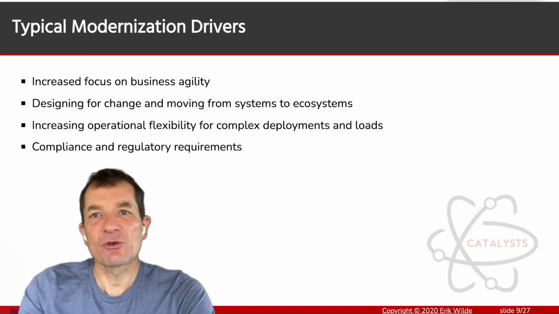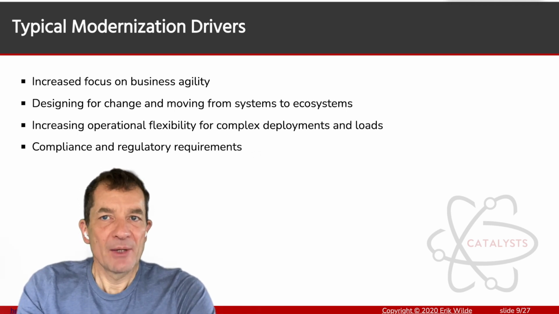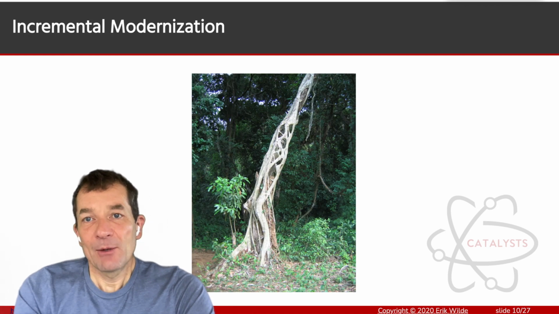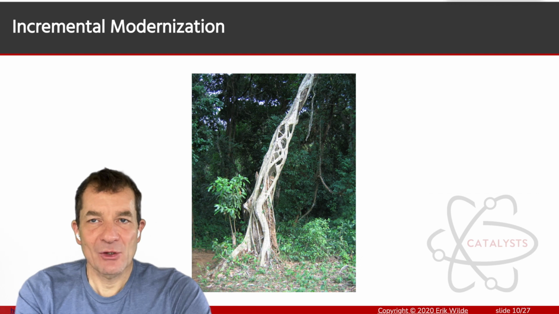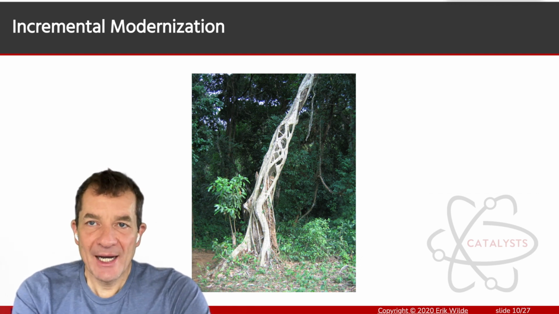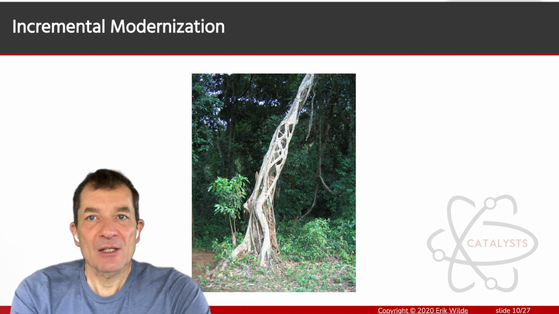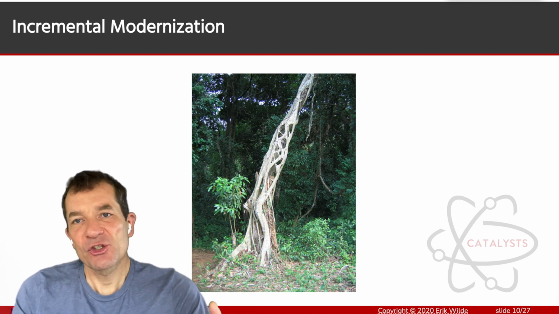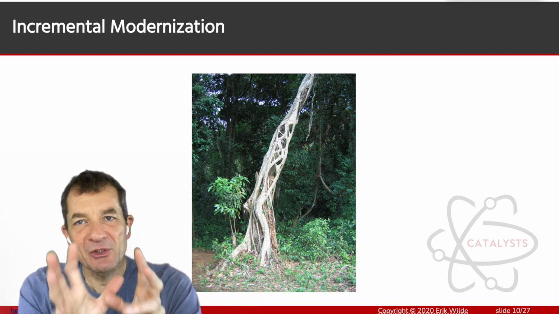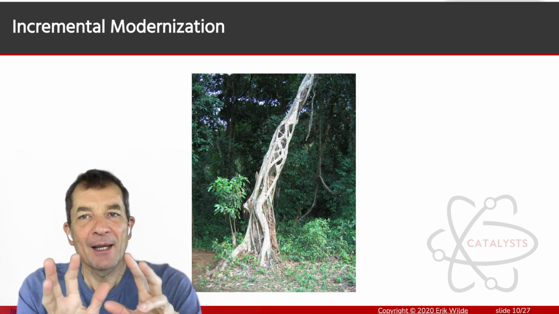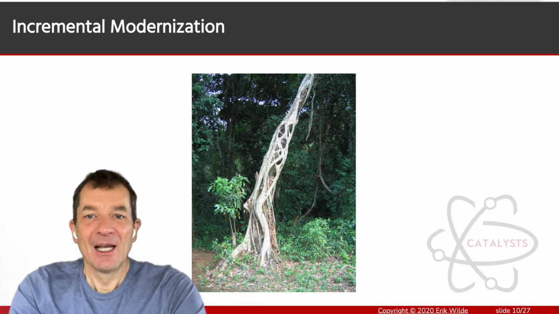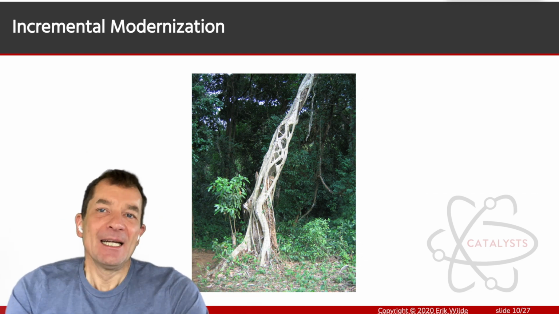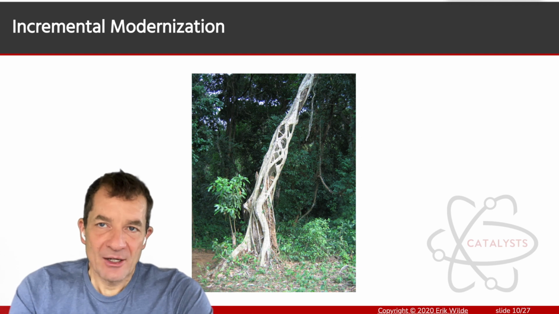So we see all these drivers that come in when we talk about modernization. And one pattern that I want to present today to manage this is called the Strangler Pattern. So what you see here is a strangler vine. It's a plant that grows around trees and slowly grows around the trees, and over time then completely covers them, and at some point actually the tree inside dies and the vine is still standing. And that's the picture of the Strangler Pattern.